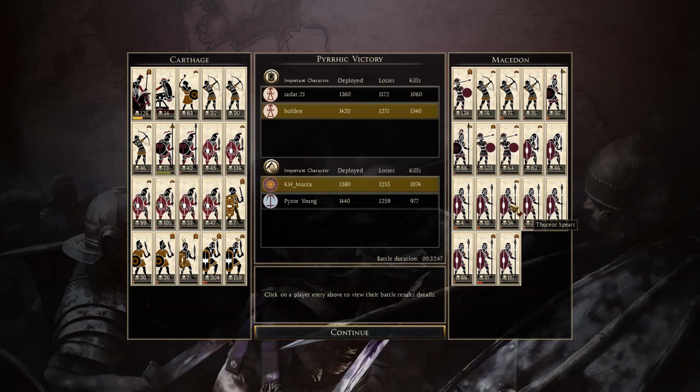So good job by this unit. And again, I mean, they're spears. They're meant to hold choke points. So, even if they didn't get a whole ton of kills, they did the job that they needed to do when they were asked to do it.